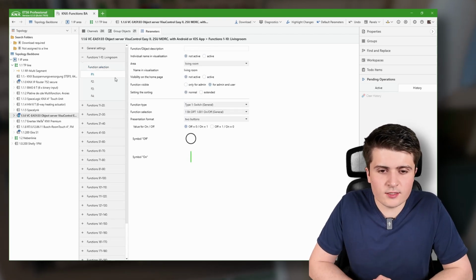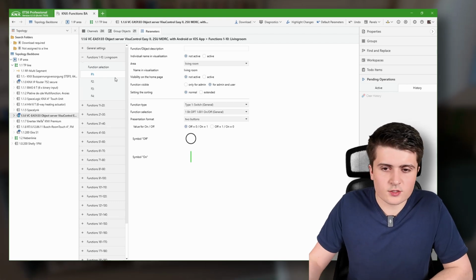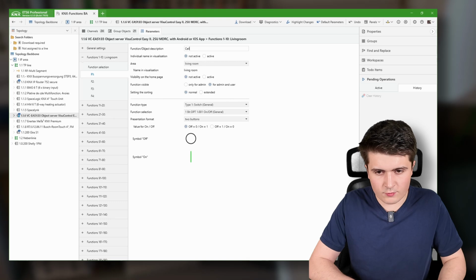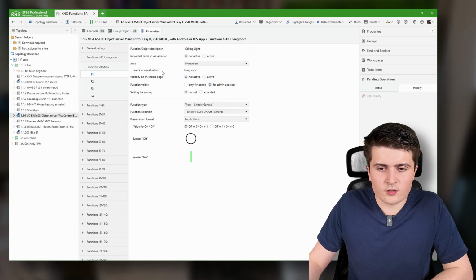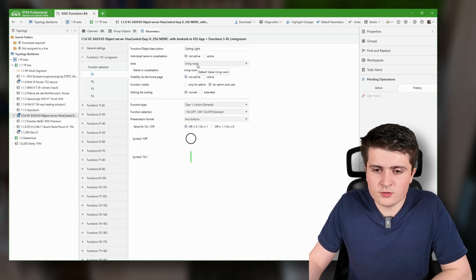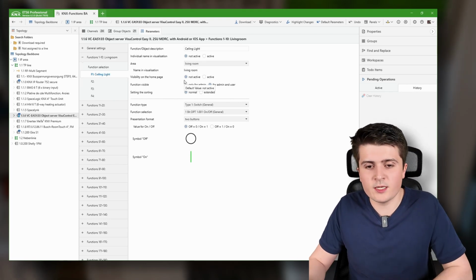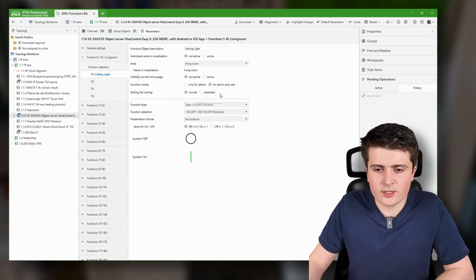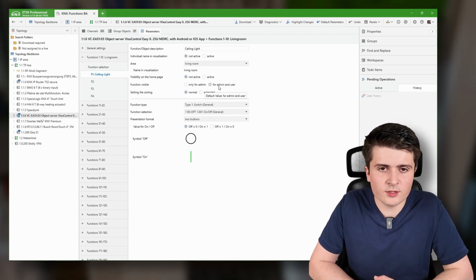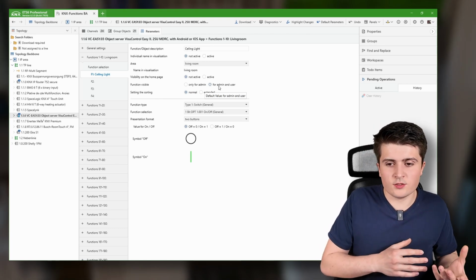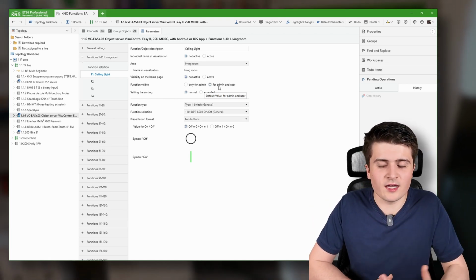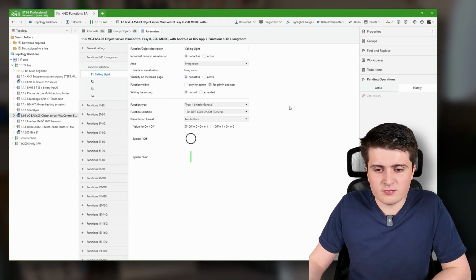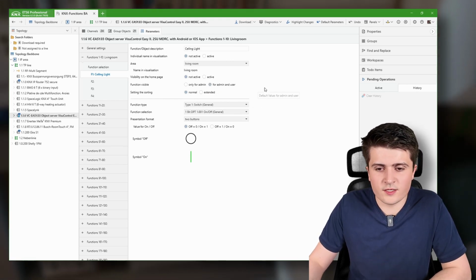Now with that we can directly jump into configuring this function. So first of all it needs a name. In my case I want to configure it for a ceiling light, a simple switchable light. We can configure the area it corresponds to, so living room is already correct. Besides that, we can configure whether this information should be seen on the home page. We can also configure for which user it is available. So we have 2 user groups, the admin user and the user, or however you want to call it. So the administrator and the normal user. And that's basically all you need to configure up here.